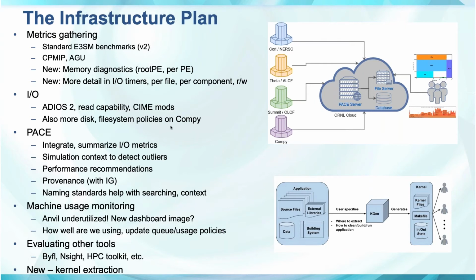We've contributed to the disk and file system policies on Compute to try to reduce the negative impacts of the full file system there. We've talked a lot about PACE in previous presentations. We continue to improve that tool, the performance analysis tool, to begin to integrate some of the new IO metrics we're gathering and memory metrics.